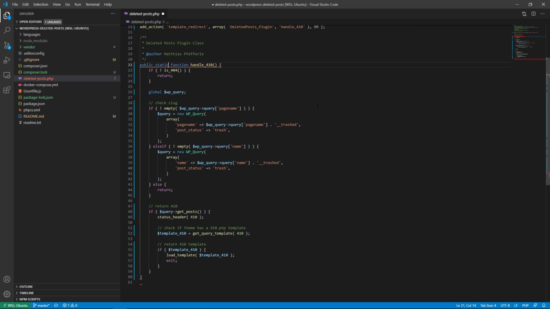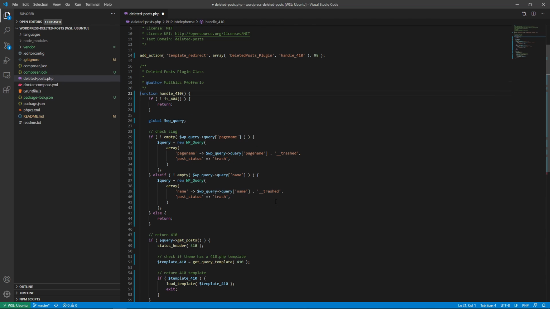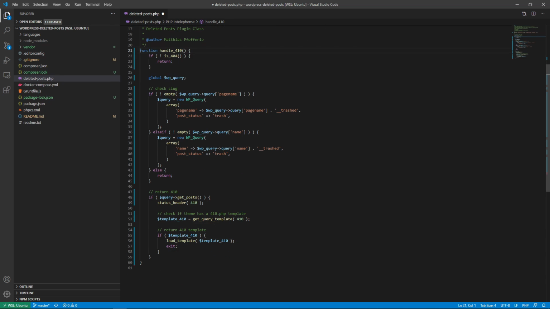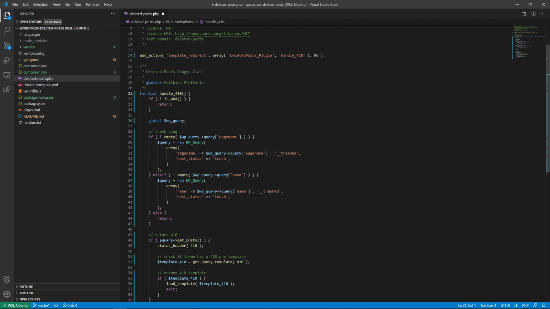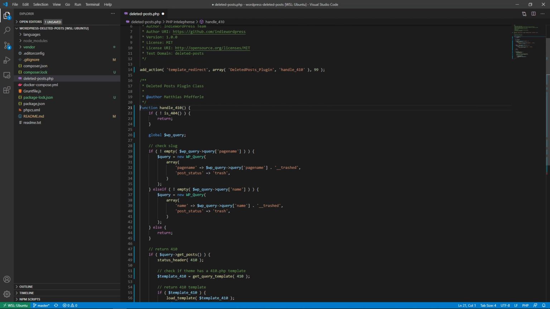We don't need public or static. Now it's just handle_410. So if you haven't guessed, what this plugin does is it generates a 410 response when you try to load a post that has been deleted. Generally, WordPress generates a 404. This will create a 410.